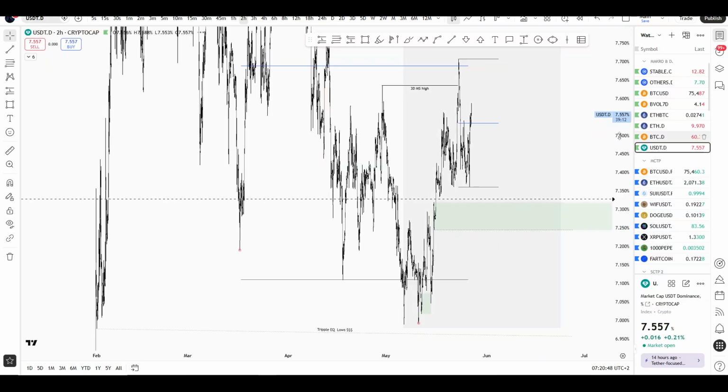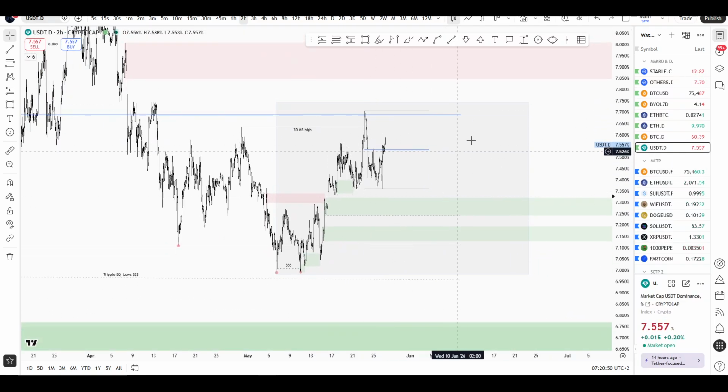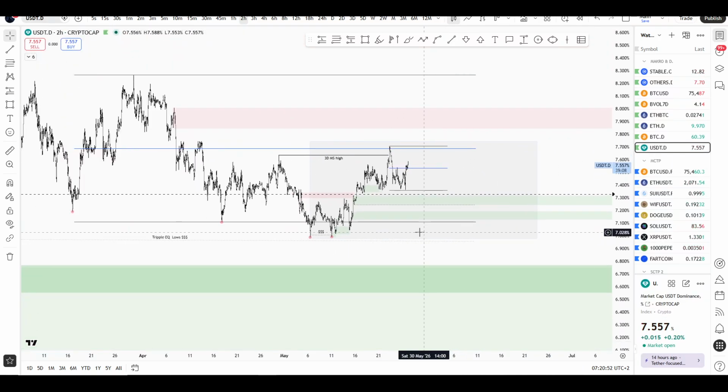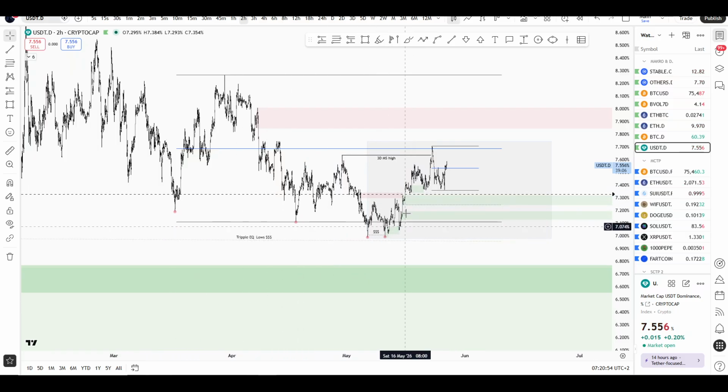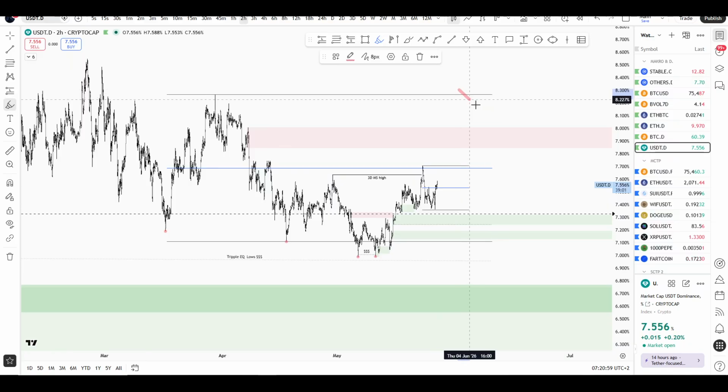And mind you, this is all in confluence with USDT. Obviously, if USDT is going to respect this model 1, we will get the move up here. And this can actually just rip higher, take out all this liquidity, or even maybe reject from here and then go down. There are so many scenarios, but we will have to see what happens when USDT comes up here to the range high.